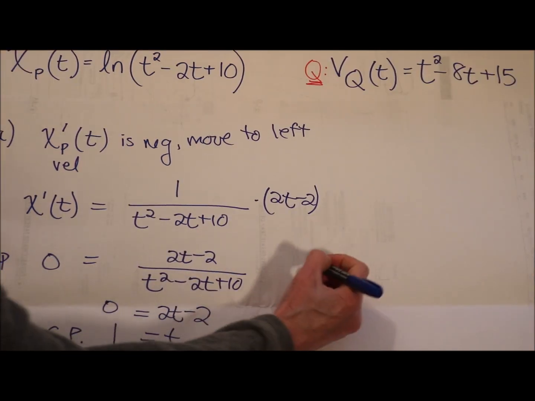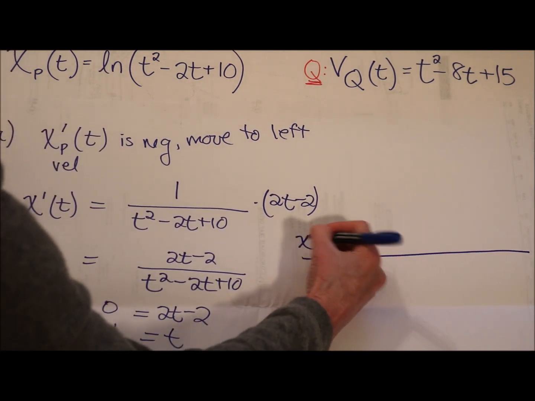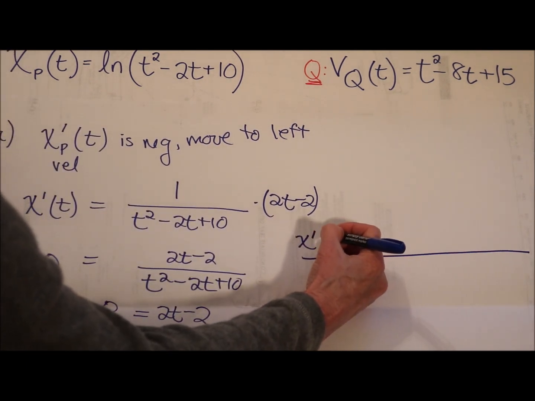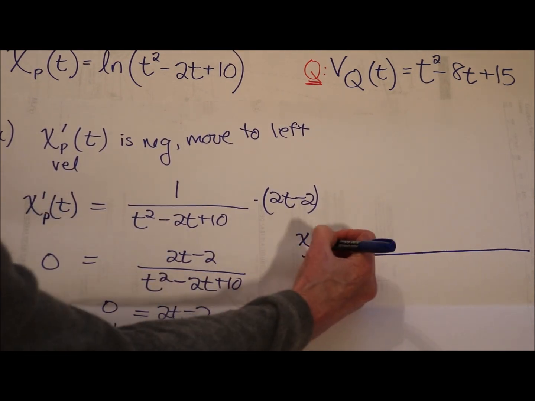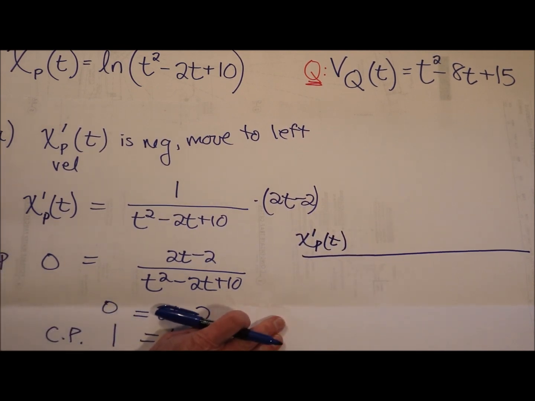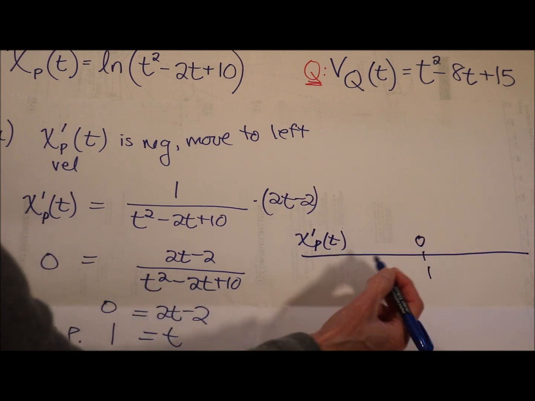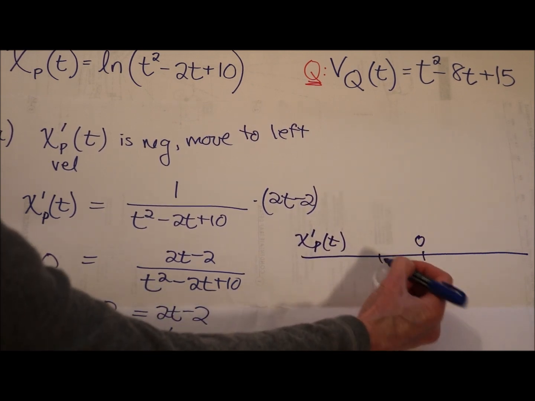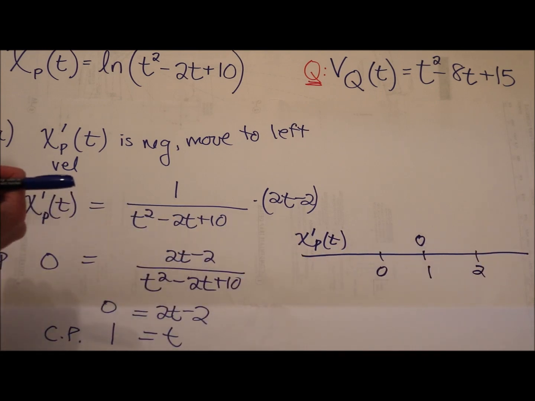Let's set up a number line. When you're doing a number line, please very carefully label it. In fact, I should have put a little sub p there. Label it. So my critical point is when time is 1. I know my velocity is 0. You're going to pick a value underneath it, maybe 0 is handy, and a little above it, maybe 2 is handy.